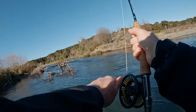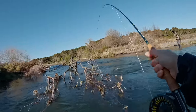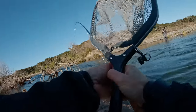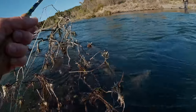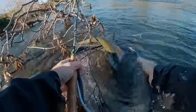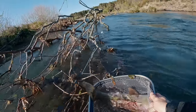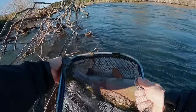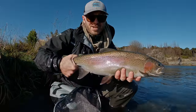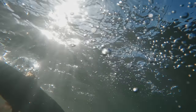Jumped over the log. There is. He literally jumped over the log. Oh, I can't see. This is not going to work. Unless I net him this way. Well, how I managed that, I don't know. But he's over the log. I've got to take the flies out. Well, how I landed this fish, I don't know. Good fish though, it jumped over the log. Amazing that I landed it, not sure how. But yeah, let's get that one back in the water. Very cool.